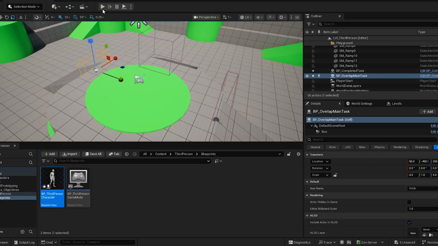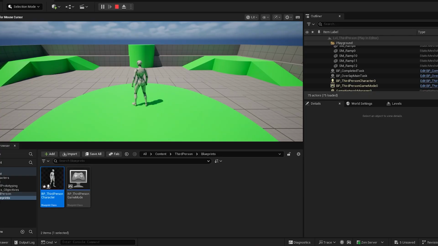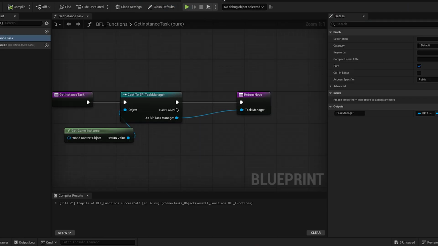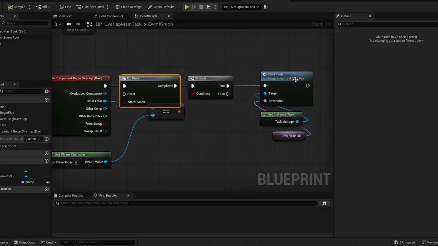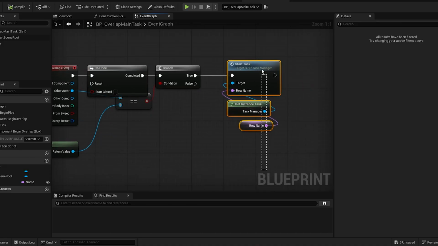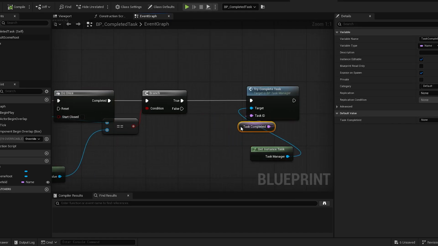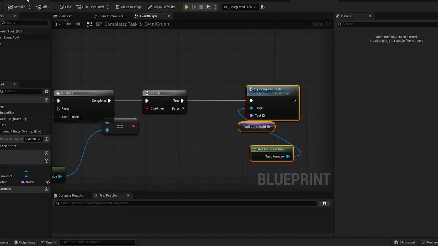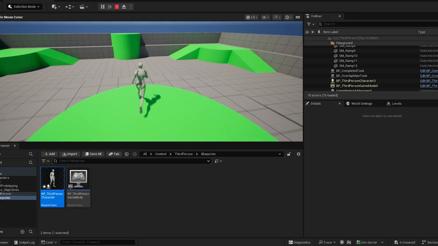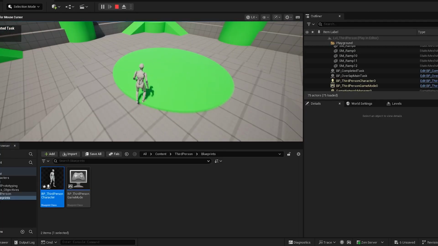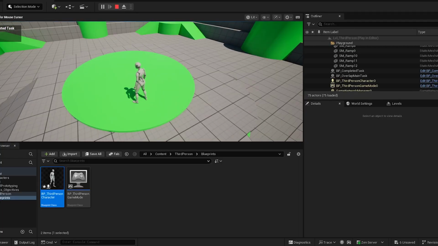Okay, so this is how a basic function would do. You can hook this up. All you have to do to start the task is have this. That's it. So if you're interacting with something, just have this. If you're interacting and you complete the task, do this. Hopefully that makes sense, right? So this is like one task. There's no progress bar and it doesn't show you when you complete it and stuff.